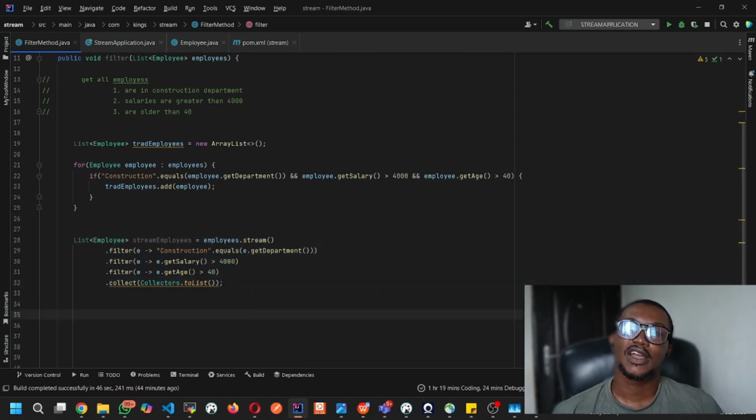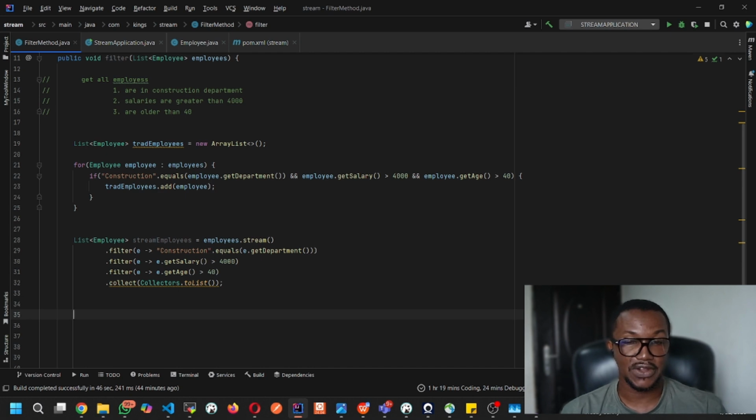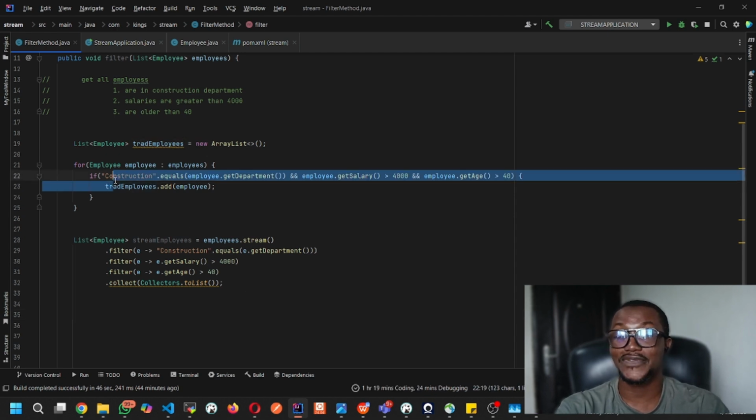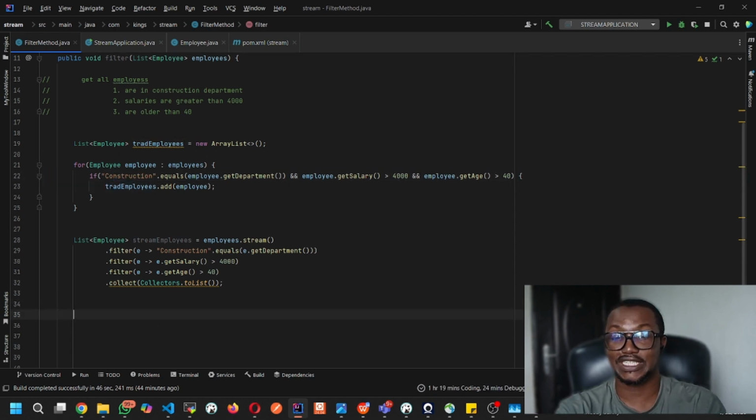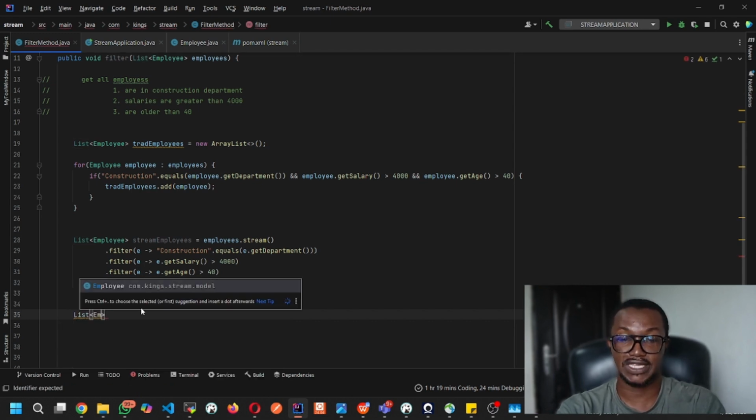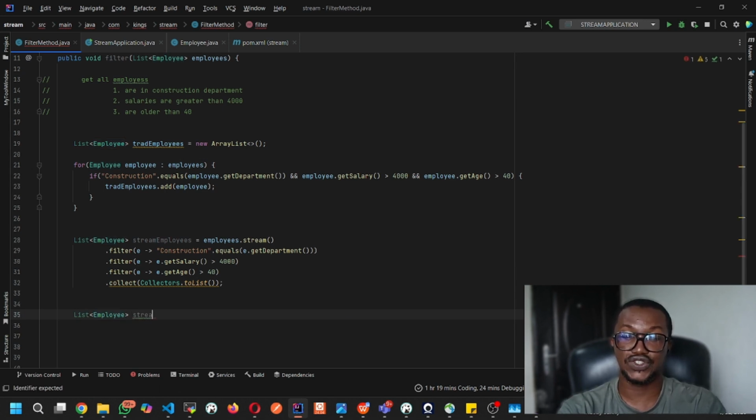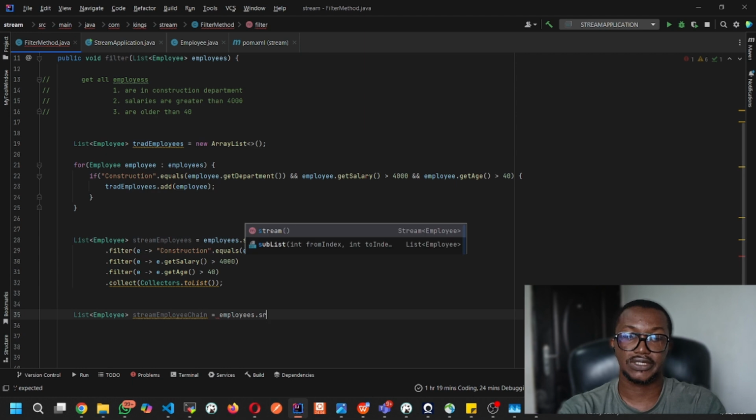Now you can decide to change this. Instead of having multiple filters, we can decide to change it so that it will look as if what we have here. So for us to change it, instead of having multiple filters, we can have this. This will make it even shorter. So let me say I call it stream employees chain, is equals to employees dot stream.